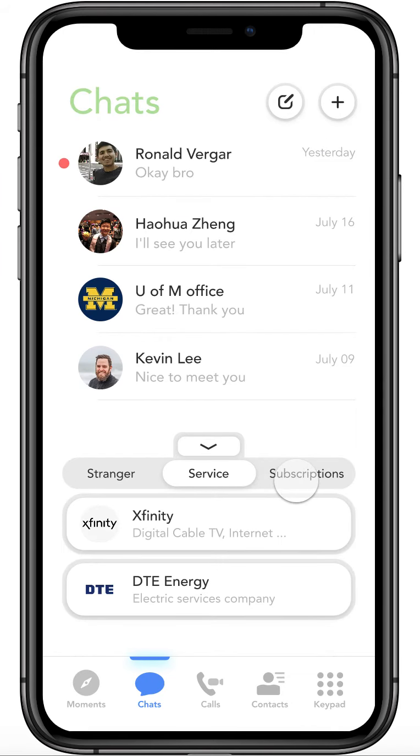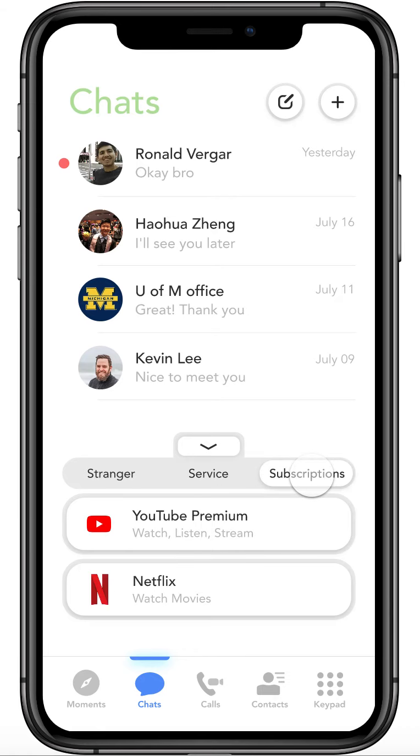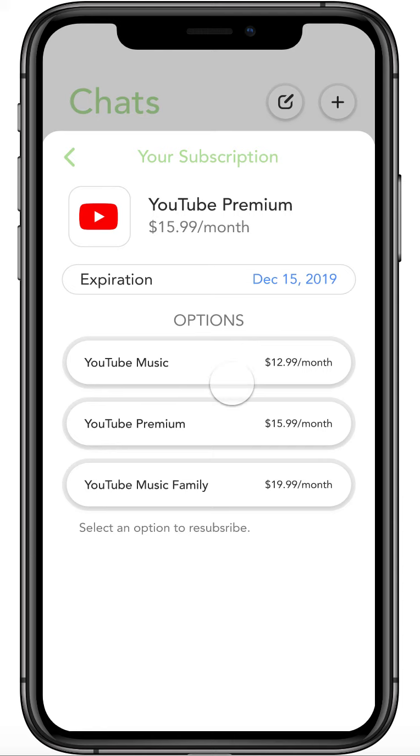The third function is the membership services. For example, the Netflix membership is for watching movies, and the YouTube membership is for watching and downloading videos or music. And here I can choose to cancel the services and change the plan directly. This feature will be developed in the third iteration, and we will need more funding and resources to cooperate with those enterprises.